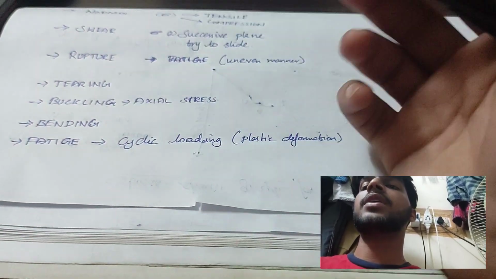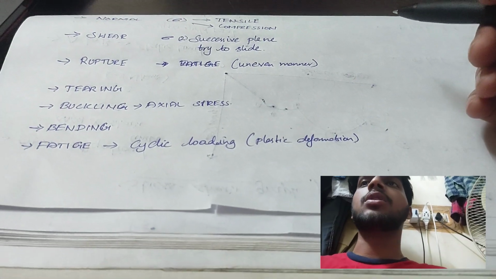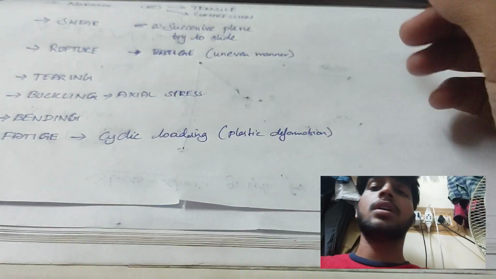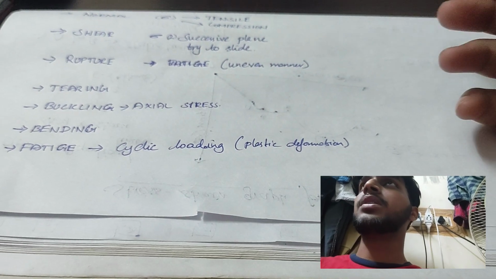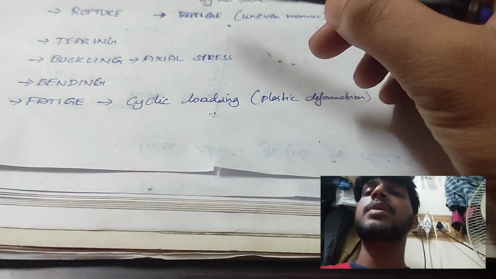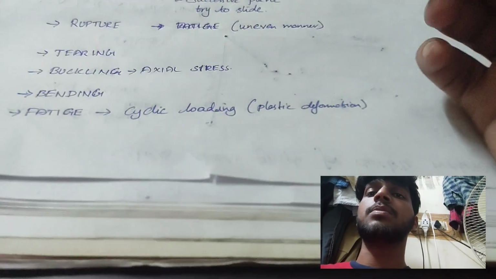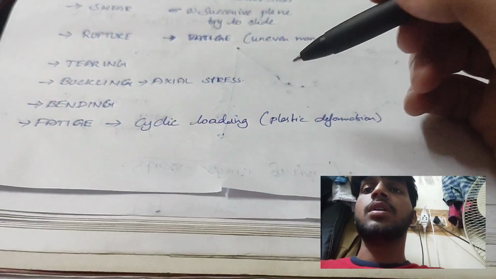Next one is the buckling failure. Buckling failure, generally we observe on the axial load component, the axial load of the beam or an object. We can observe it on the y-axis of the objects. Next one is the bending. Bending we will be generally observing on the beam, in which continuous bending may lead to failure.